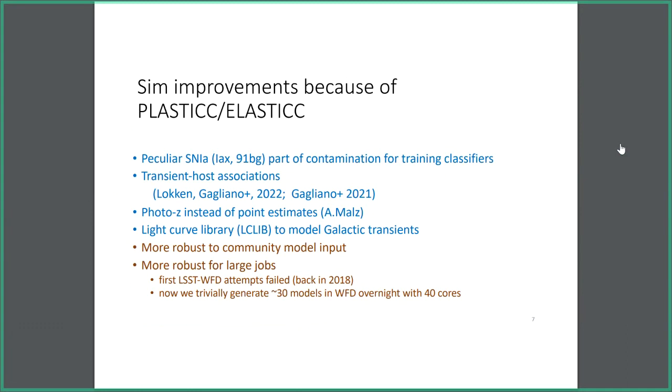Also, because of PLAsTiCC and ELAsTiC, the simulation is much more robust to community model input, and it's much more robust to large jobs. I remember 4 years ago trying to simulate all of WFD (wide, fast, deep), and needless to say, it didn't work. But now it's really trivial to generate 30 models in the whole wide, fast, deep overnight on 40 cores. I mean the whole thing, not some pre-scaled subset.